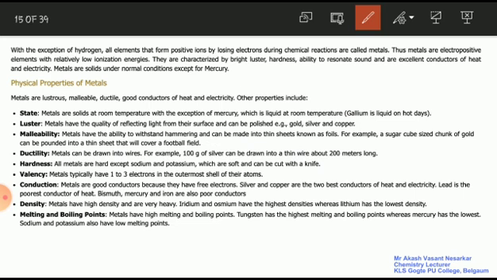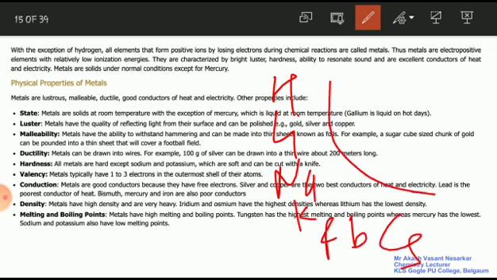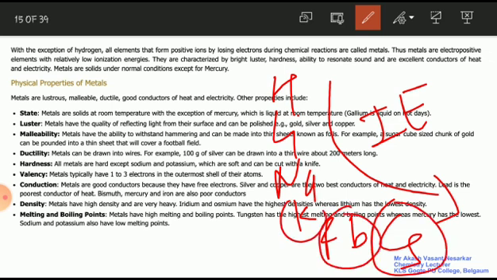For example, consider the first group, that is hydrogen, lithium, sodium, potassium, rubidium and cesium. As we move down the group, the ionization energy decreases because the cesium will lose the electron very easily compared to that of rubidium, potassium and sodium. But whereas lithium, it does not lose its electron readily, and therefore its ionization energy is very high.